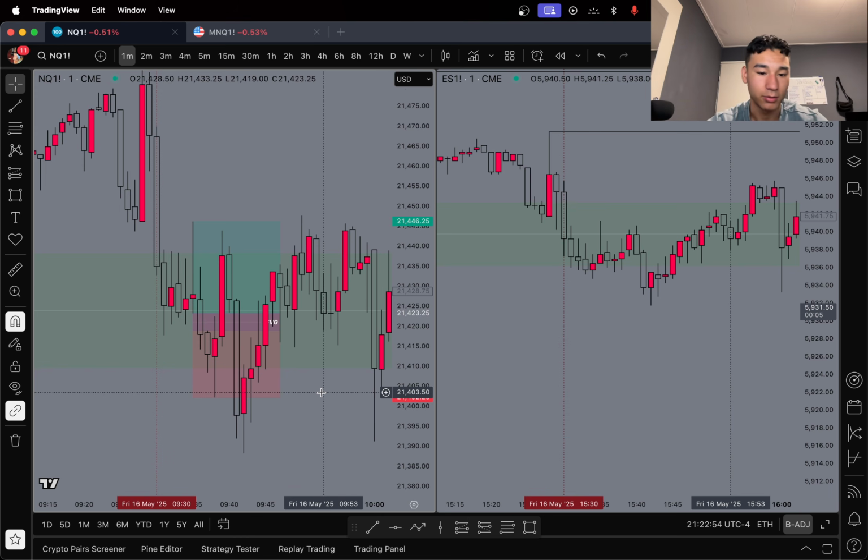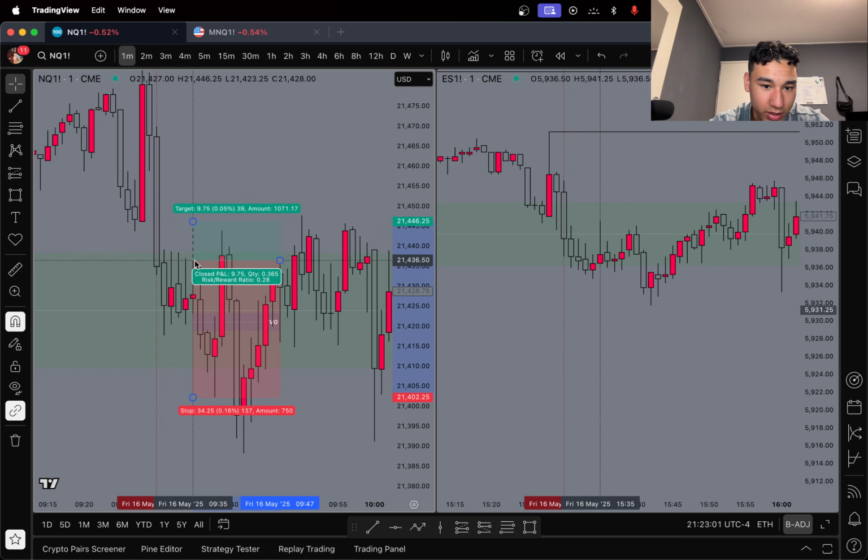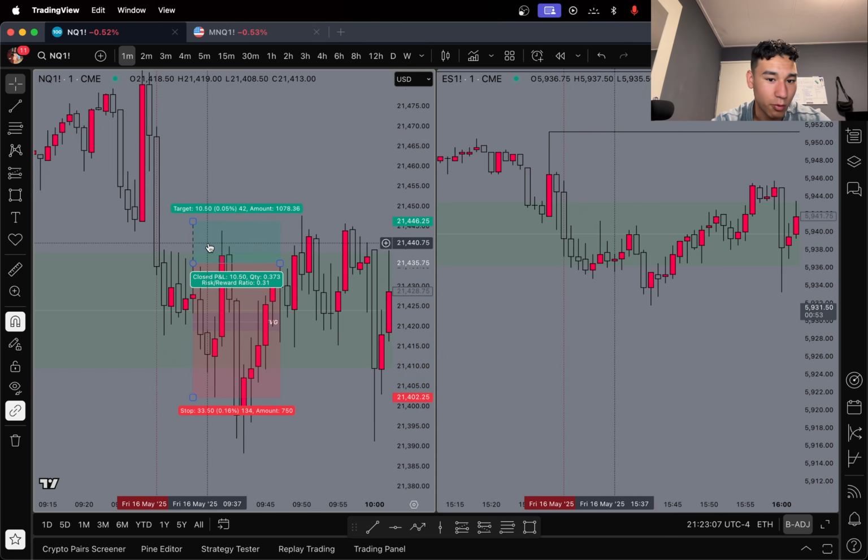But what I was explaining with this is now 1.1 R, so this is still a valid trade. But let's say the IVG was somewhere here, where it would have been less than 0.5 RR, like here, then I wouldn't have entered on it. Doesn't matter where we close, I'm looking at the IVG.